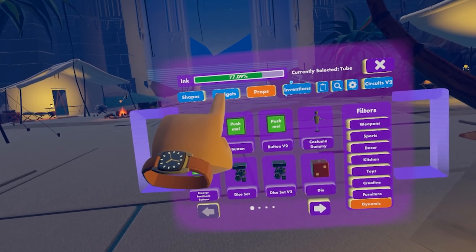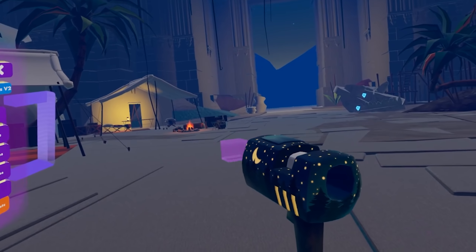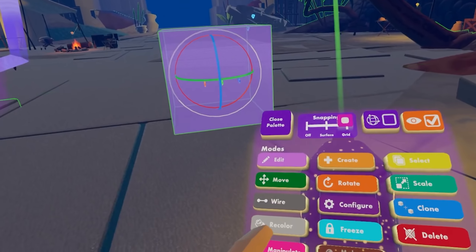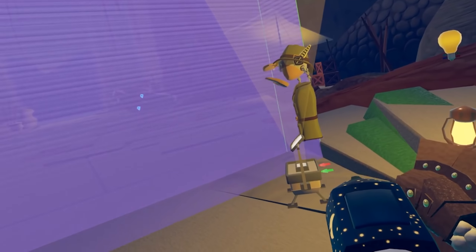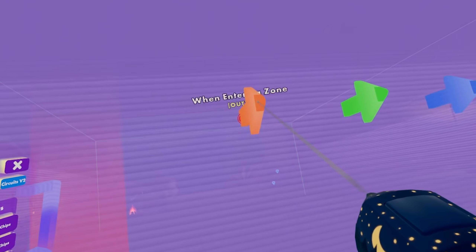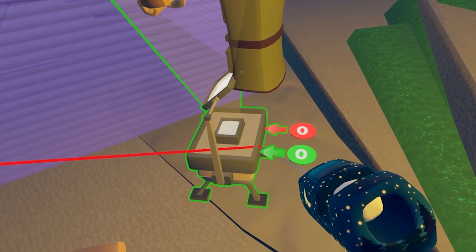Let's open up the Maker Pen palette, go to gadgets, then other gadgets, and look for a trigger volume. Let's go ahead and select a trigger volume. I'm going to turn on the world grid, rotate this into place, turn off the world grid, and then scale it. So any players that enter into this zone the holotar will play — covering this pretty much big area here. Then select wire again and hover over the options: when entering zone, total currently in zone, and when exiting zone. We want it so when players are entering the zone the holotar will play.